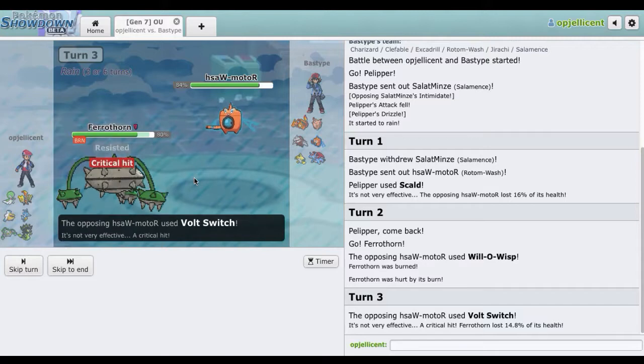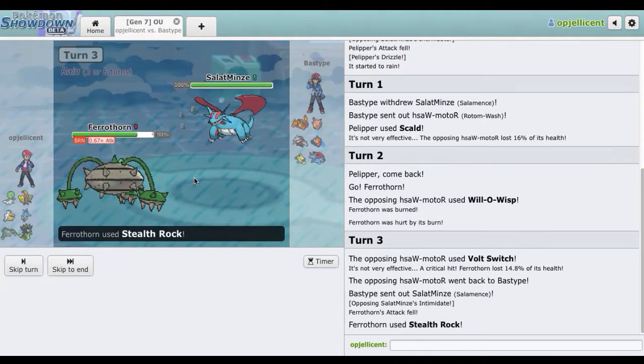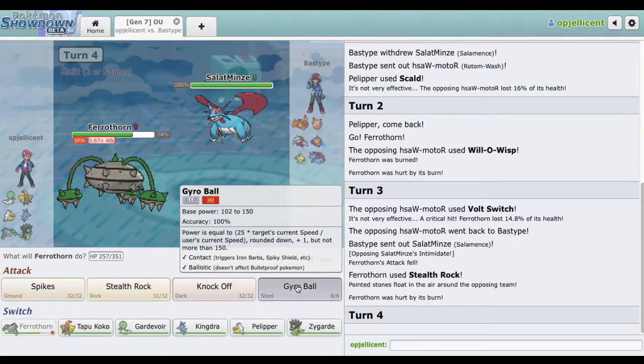Does he even have a way to get rid of them? I guess if it's Defog Salamence, or Rapid Spin Excadrill. But looking at this team, it could be a bulky Rapid Spin Excadrill. He's going to bring out the Mence right here. We get up those hazards, and what I'll do here is just knock off his item. It's probably a Z, so I'm just going to go for a Gyro Ball.